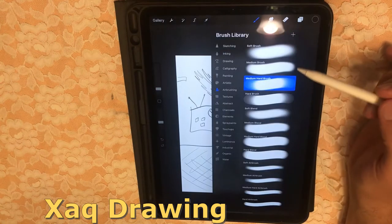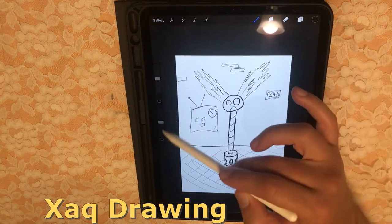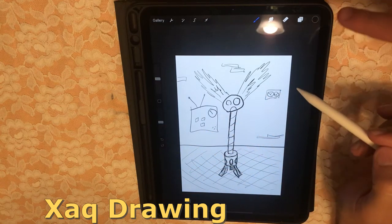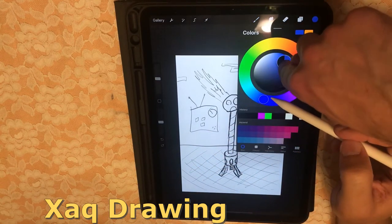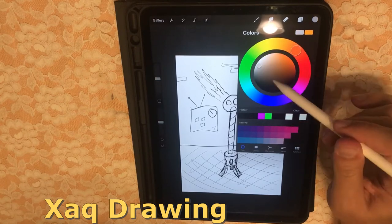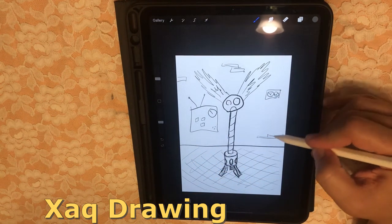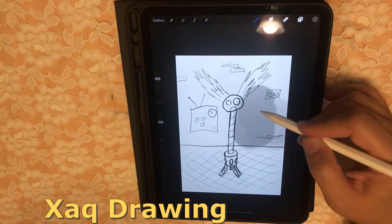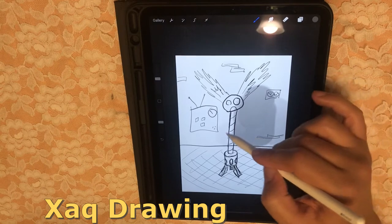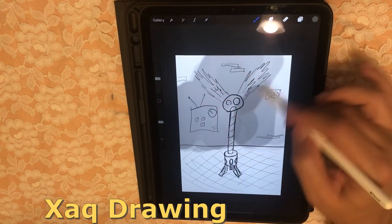That's a bit much. You generally probably want to make the brush size a little bit bigger. It's still on black, so what you gotta do — you pick the blue spectrum, but you gotta move the dark slider. Alright. I do kind of want it to be grey. Is it okay if I color over him? Yeah, we'll add another layer and put the next color over him. So it is pressure sensitive, so it'll be darker the more layers you go over it, or the harder you press. Nice.